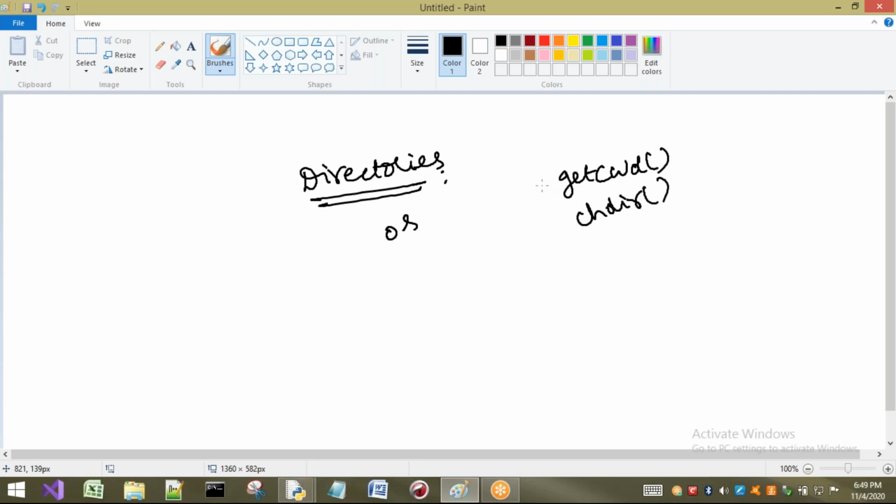Okay, next one more. Let us see some more functions. Here we talked about current working directory and change directory. How to create a directory? Let us see now. So we have mkdir. This type of function you can see in many languages, on general Linux and Unix you can see this type of make directory. Now I want to create a single directory. I'm talking only about a single directory now.